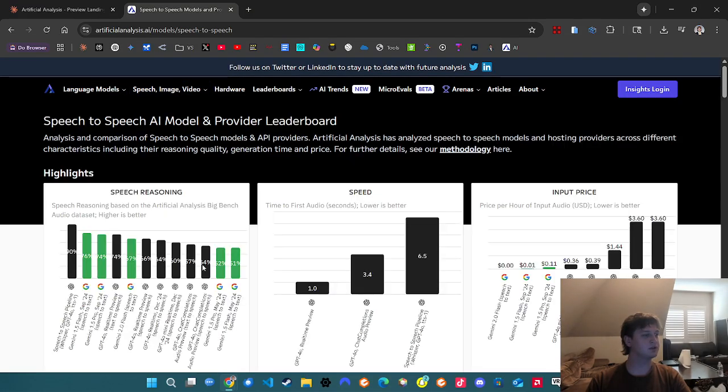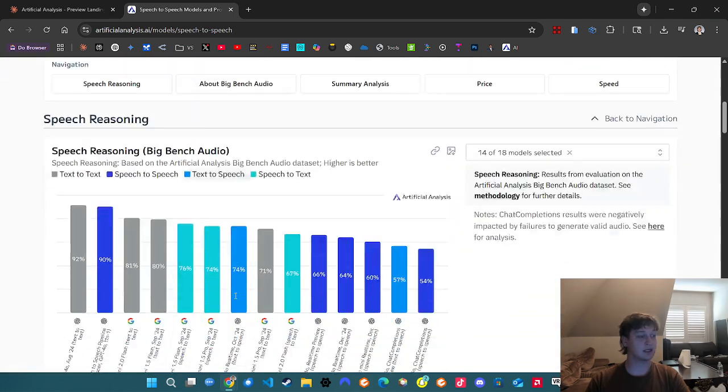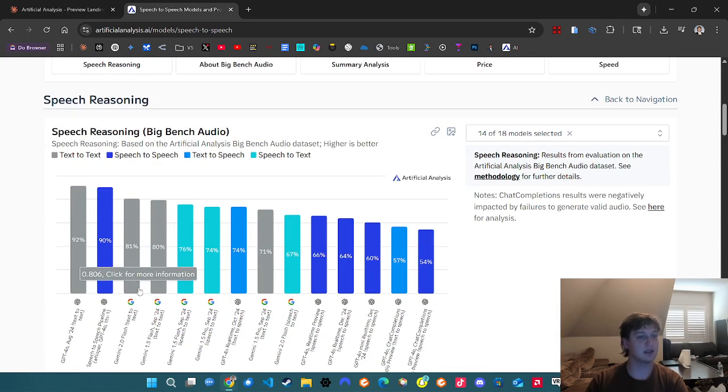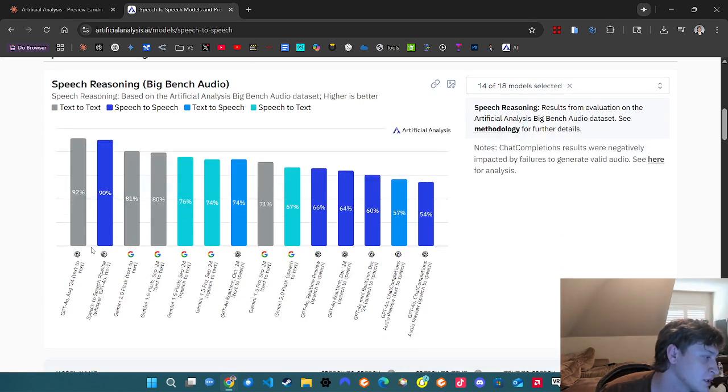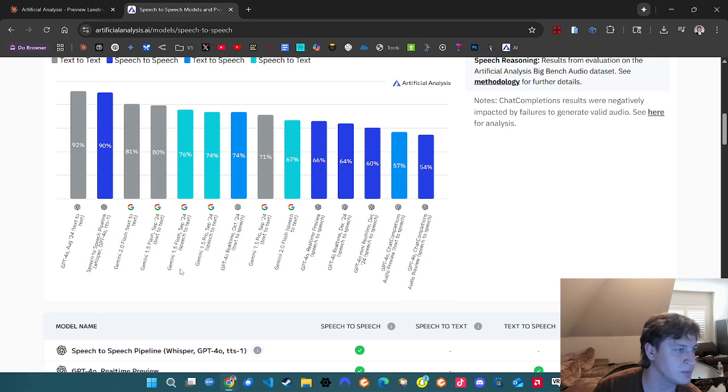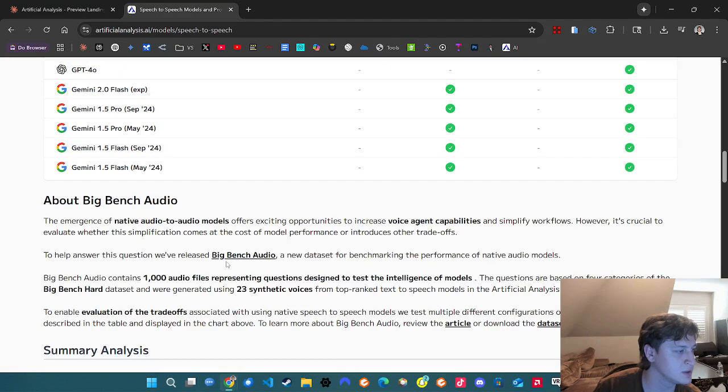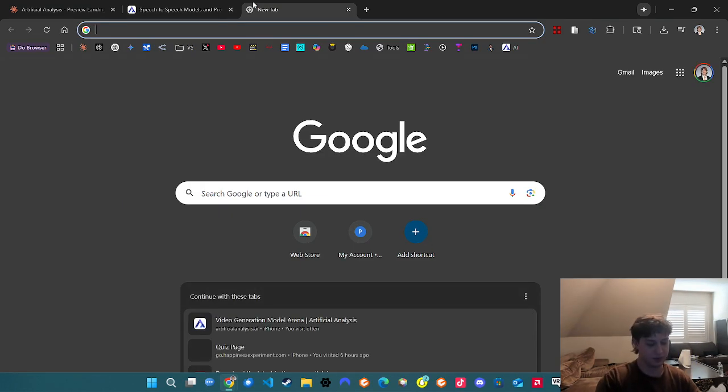Speech to speech. This is nice for actual AI assisting. This is honestly what you want to see if you're making an AI assistant. Seems like you're going to be using Chat 4.0. Makes sense. They got the best voice assistant out right now, and then it's probably Gemini. I really like Perplexity's. I bet they're using ChatGPT's. I wouldn't be surprised. Let's look that up actually.